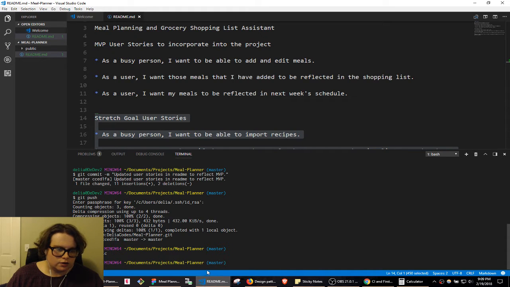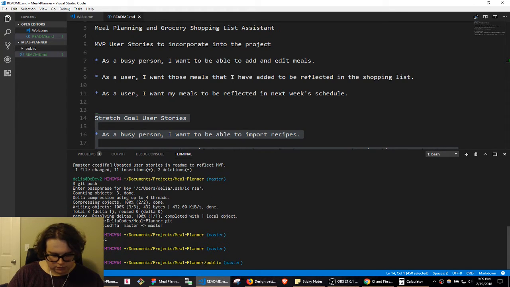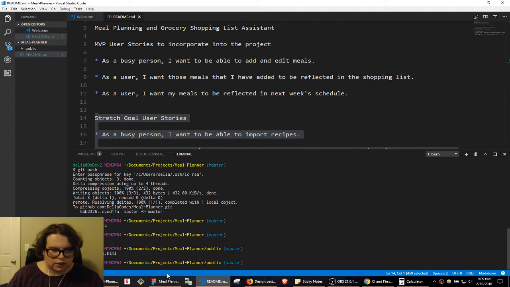Then let's cd into public, and then touch index, and then we're going to create an HTML.